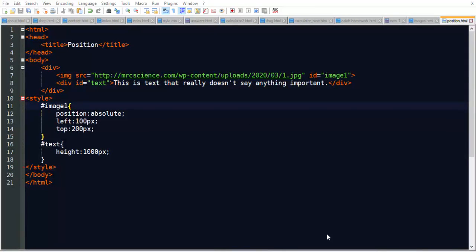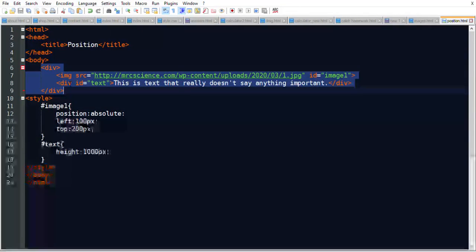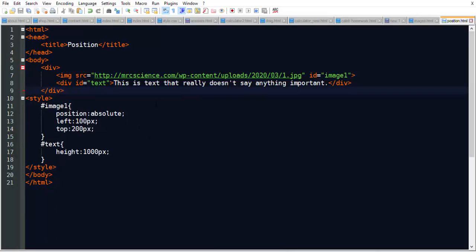The only difference is this is relative to this div tag that surrounds it. If I move this div tag, this is going to move along with it, so it's going to change its position. So not a lot, probably what you'll mainly use is relative, and that's what you'll be using for the homework.